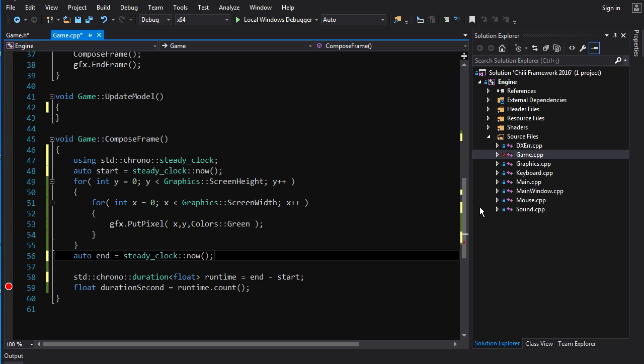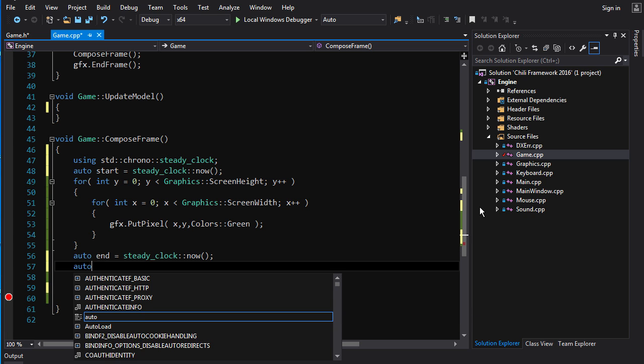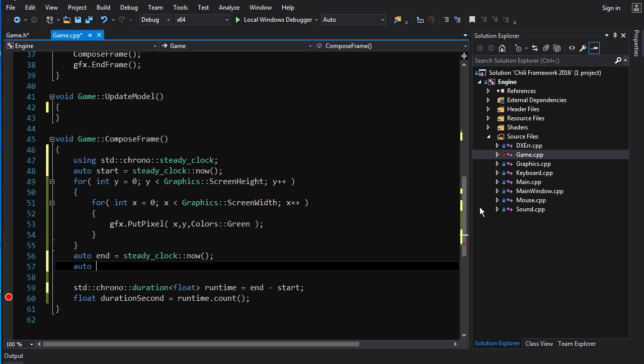Now you need to note that the compiler needs a way of deducing the type. So if you go like auto x and you don't do an equals something, it's not going to know what x should be. Cannot deduce auto type, initializer required. So you can't just auto without giving it a way of detecting what it should be. And in some cases it's ambiguous, so you have to specify, but you can use auto.